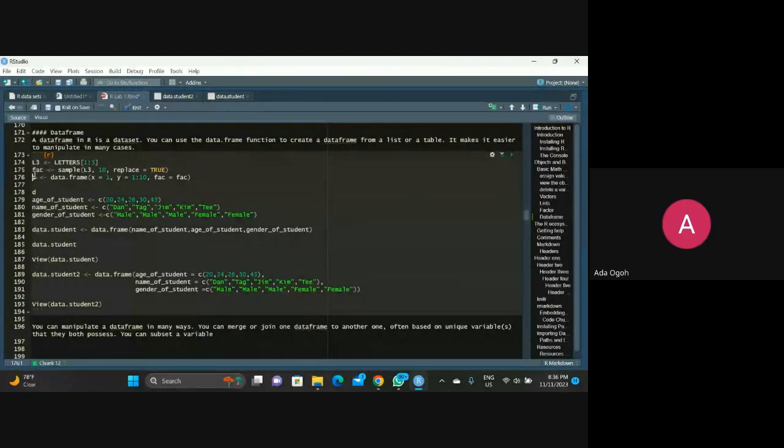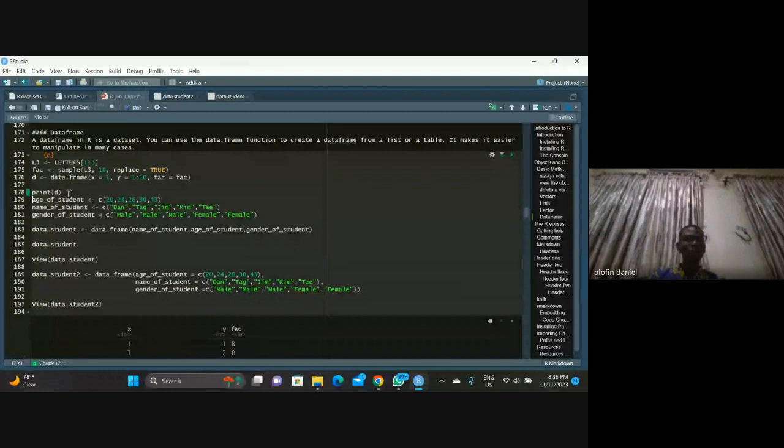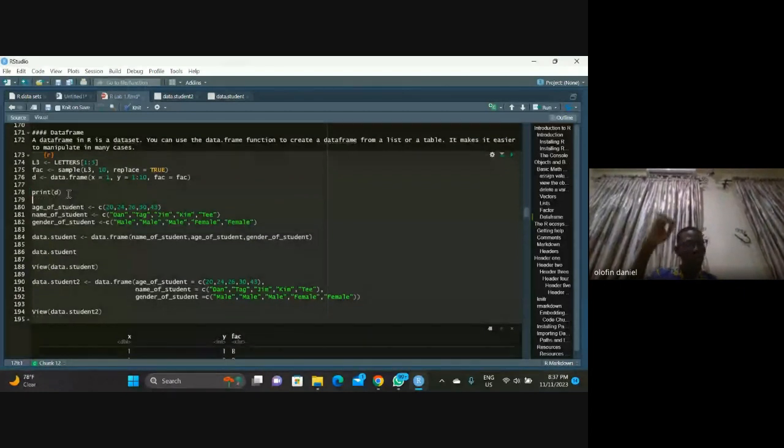If you now come here and say D assigned to data.frame, in brackets x1 equals 1, x equals 1, y equals 1 to 10, and fact, it is going to join all these together. So if you call out this function by writing print D, or you just call out D alone, you are going to have your result.